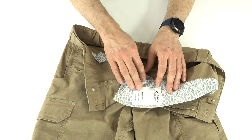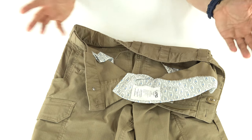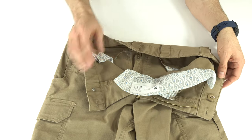I admittedly, as a guy, have never followed these instructions for 10 years of wearing tactical pants. I wash them on at least warm, and I dry them on something not cool, and well, I never iron them, but my pants have always held up fine.